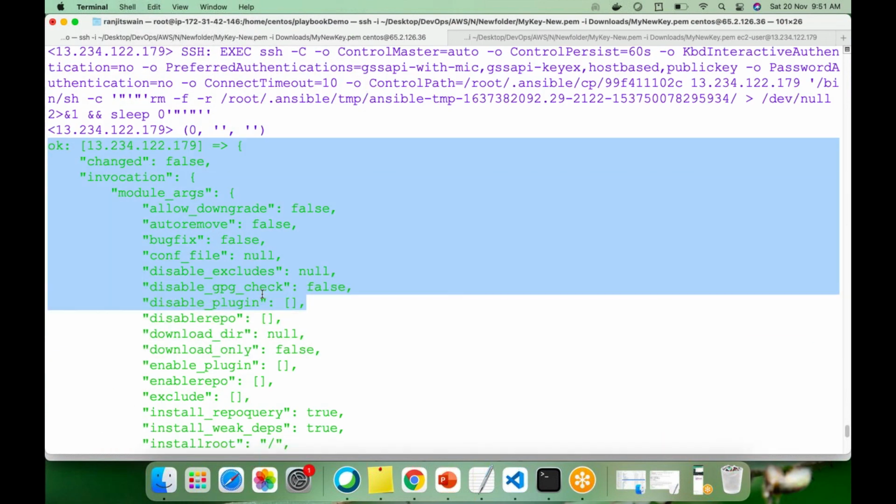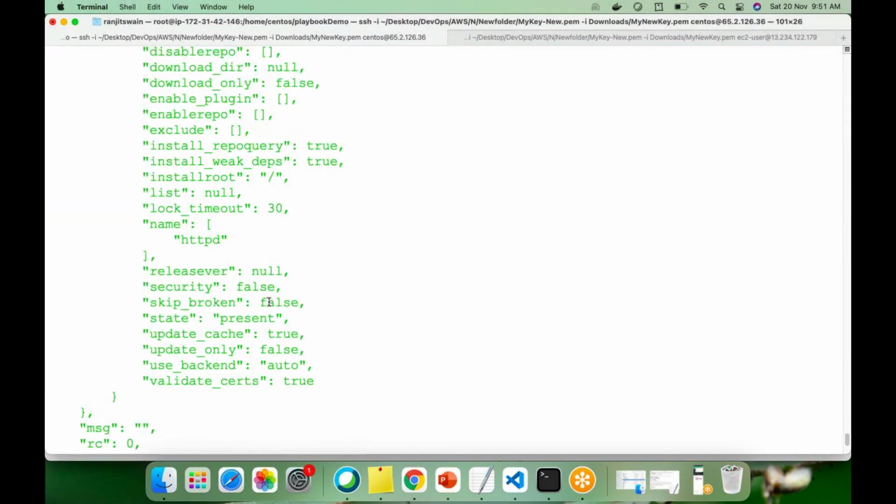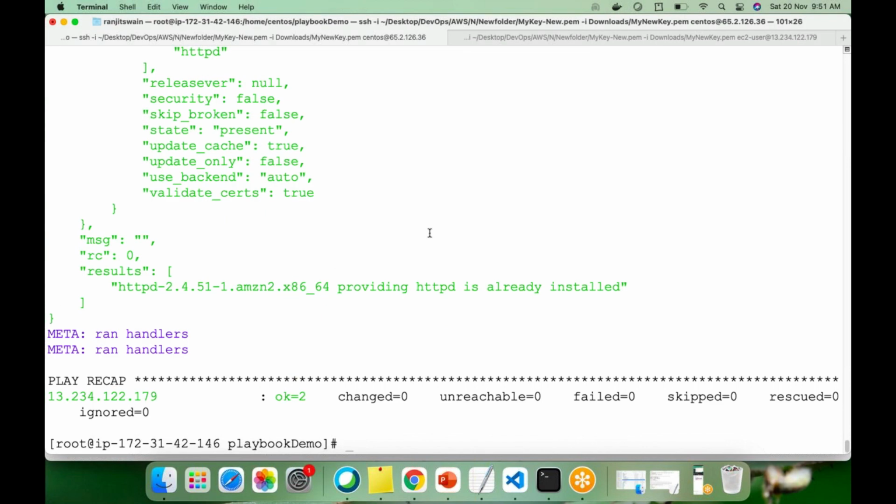Mostly, whenever you're troubleshooting something, this is a troubleshooting command. Very helpful. Sometimes what will happen, you'll be executing the playbook and it will not be executing properly. That time you have to pass these options to debug. This is a debug command. You have to pass hyphen triple v, or hyphen vv, or simply -v, to check what is going on in the backend. So you can get all these details.